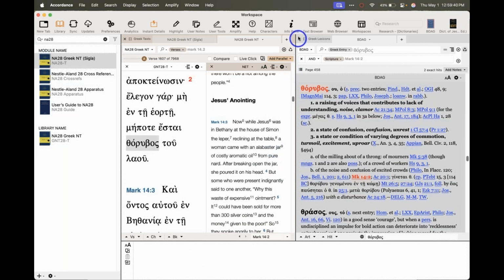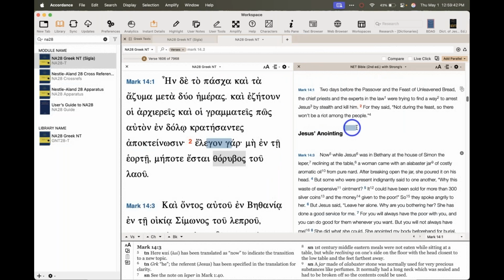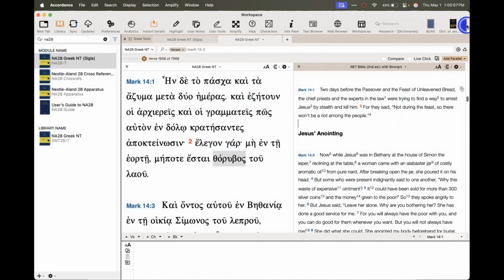So Mark, I think, is just a masterful storyteller. As much as he has a reputation for being terse or concise, and he is concise, I think I've seen scholars start to say more and more that Mark really knew what he was doing. This is not crude, rough, kind of slapdash Greek. This is a masterful storyteller. So I think there's a lot going on here, even with just these two verses.